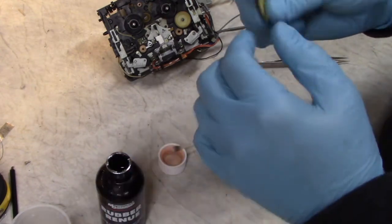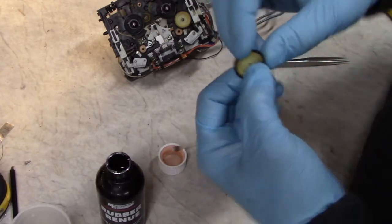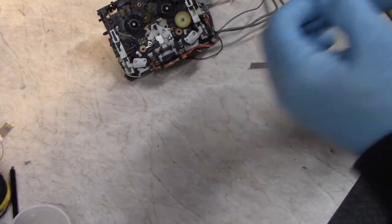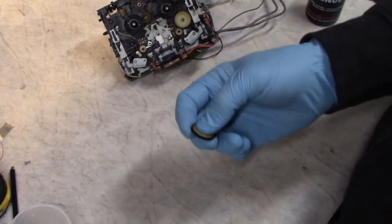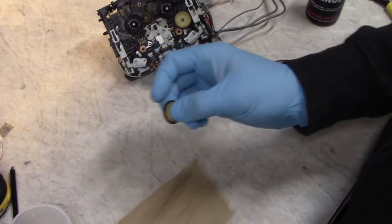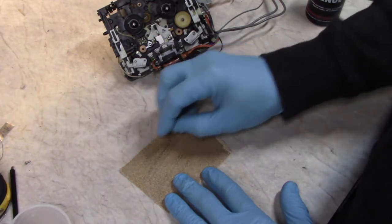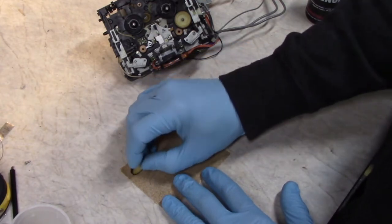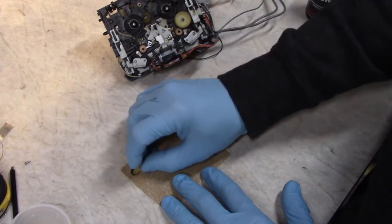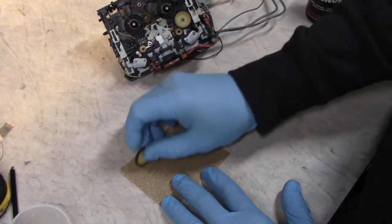And then the next thing you need to do for an idler wheel is remove the hard surface. So the rubber should feel nice and flexible now. If it doesn't, then you should think about replacing it still. And then what I do is take a piece of 100 grit sandpaper and just rub the wheel evenly and smoothly. You don't want to make any flat spots, especially on these, because of their proximity to the capstan.